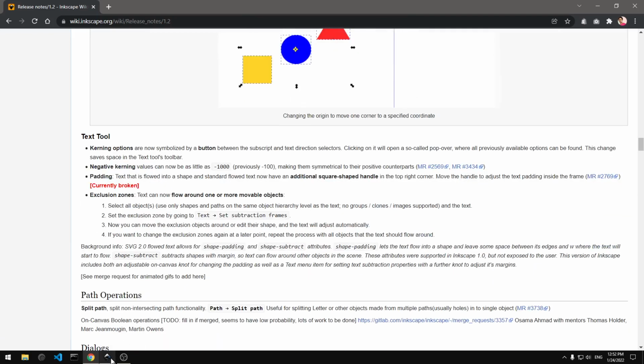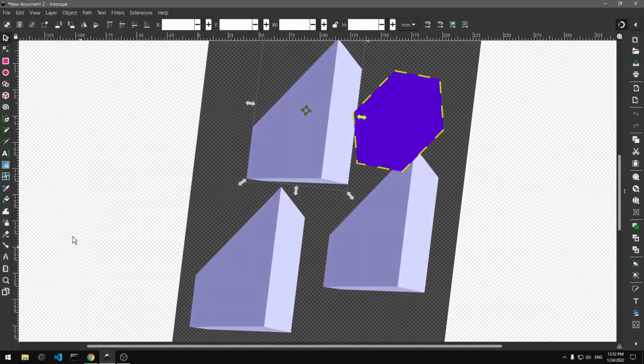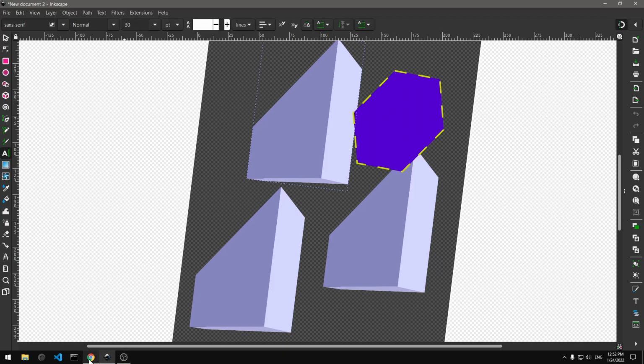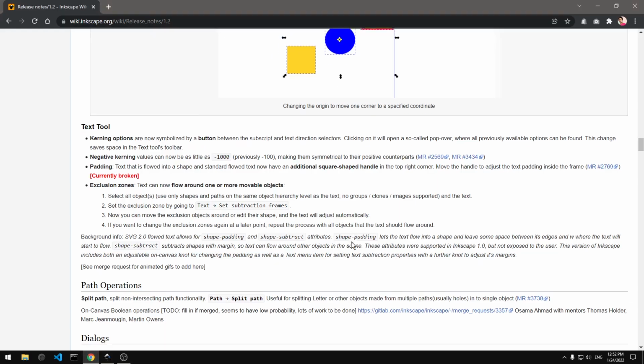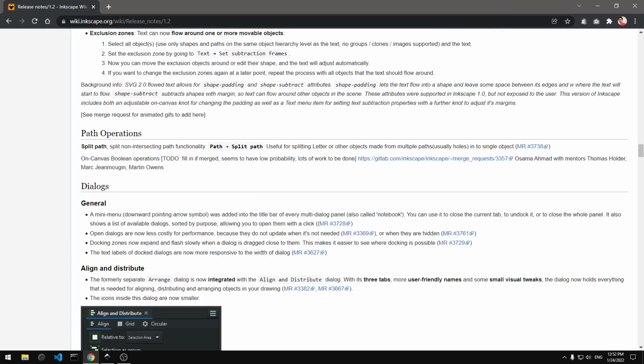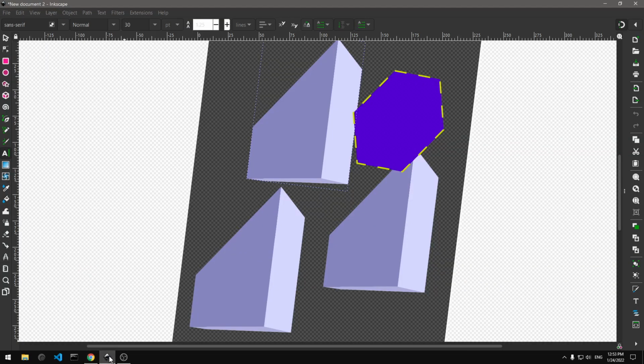So we have text tool added. You can see you can simply press T and you'll get to text tool. So these are experimental stuff. You can simply go ahead and have a look. Path operations. So this is available in here.